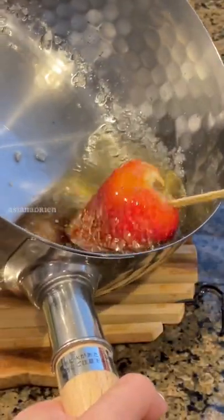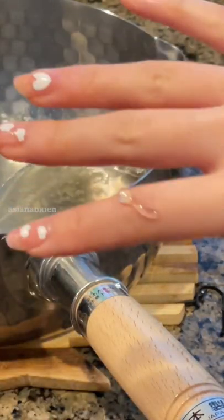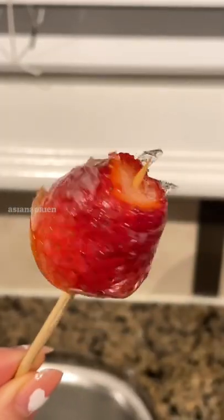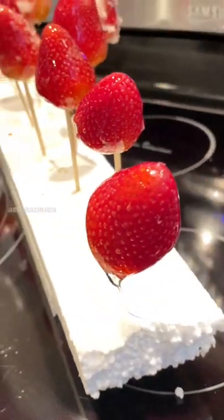This fat one dripped back down on me and gave me a really weird shaped blister, so always be careful when cooking. This one turned out really well, and I also had this really wonky one. They do melt so eat them quickly — and don't mind those seized ones in the back. Ta-da! Bye-bye.